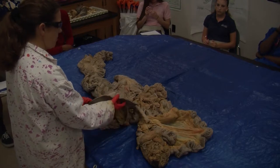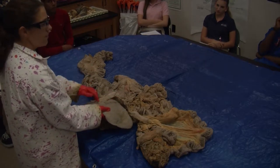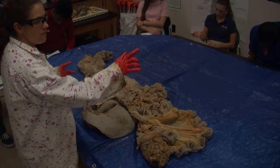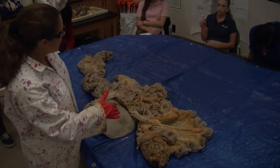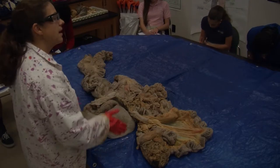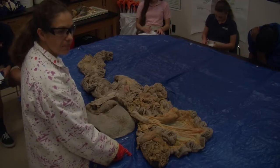Anybody know what this ear-shaped thing is? Sorry? No, not mesentery, but I love the fact that you've used that word. We'll get to that. This here is the spleen. Now, typically on a human, your spleen is located retroperitoneal, another one of my favorite words, meaning it's situated behind other organs. It's tucked down the side on the left-hand side by your stomach and pancreas, and it's just nestled in on the side. It typically is an oblong organ, and the purpose of the spleen is peculiar.